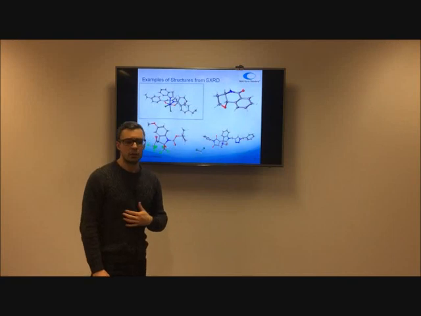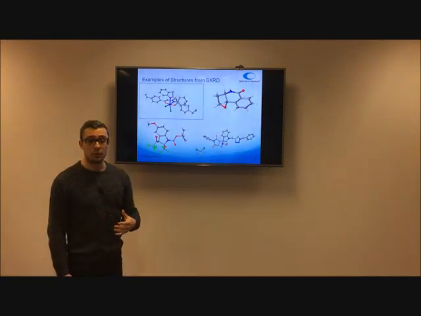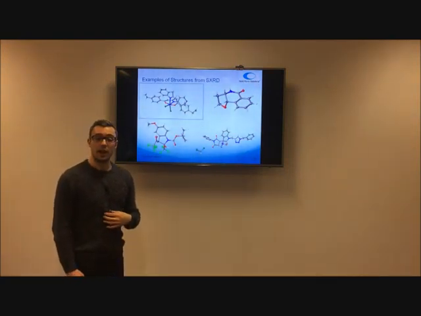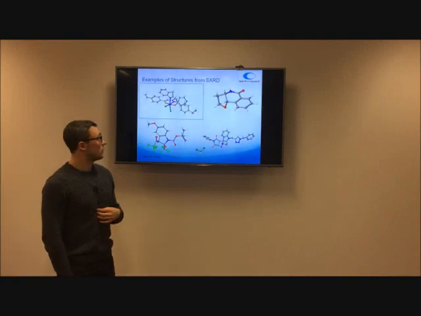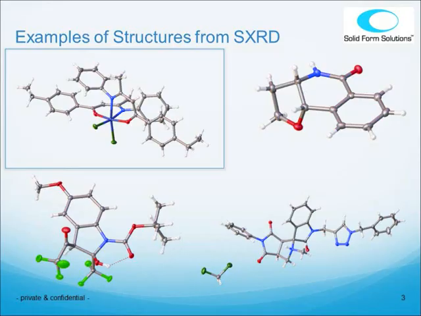Here are a few examples of structures from my academic past. What we have in the top left example is a rather large molecule. This contains a metal site right in the center and two identical ligands. We also have a very small molecule which is chiral in the top right. Again, a larger chiral molecule in the bottom left, and on the right hand side an even larger still chiral molecule, purely organic, but in this case contains a small dichloromethane molecule.